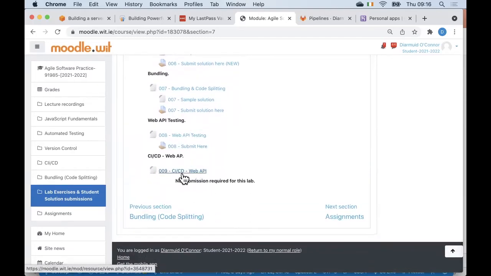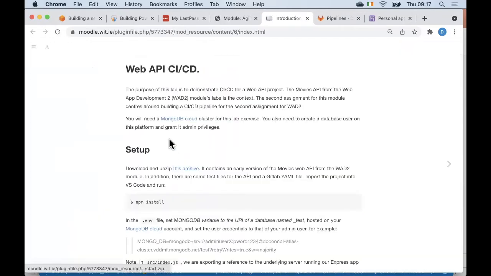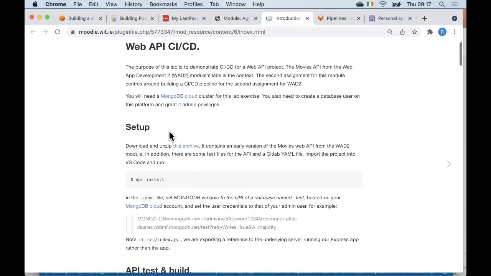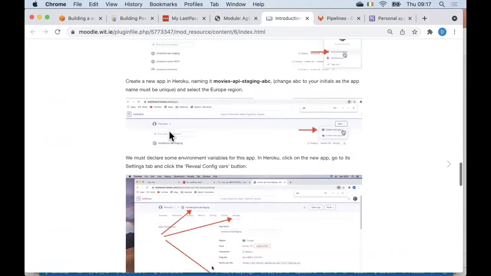The next lab is this one here, where we introduced or reintroduced really CI/CD, but in the context of a web API. I'm not requiring you to submit this lab, but of course the issue is that this lab is critical as a preparation for assignment 2. And so if I just click into it, what I am recommending is that for next Tuesday, before next Tuesday's lab, you should really have worked your way through all of this.